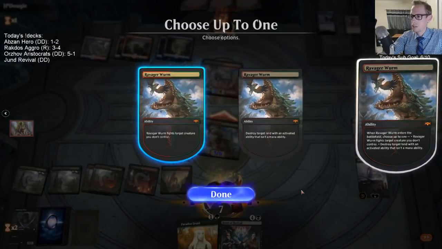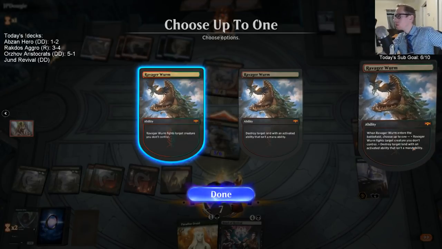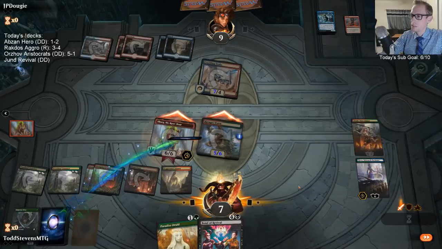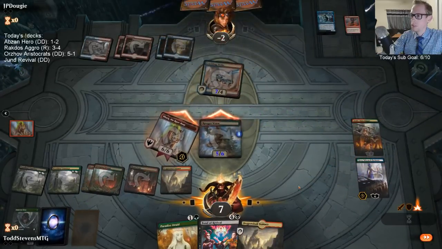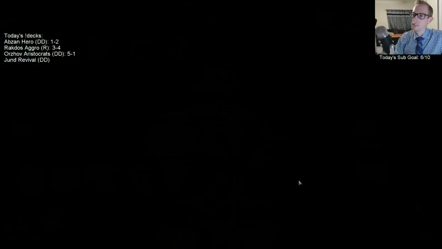Draw more cards. Choose up to one. I don't want to, though. Done. There you go. Okay, figured it out. Boom.